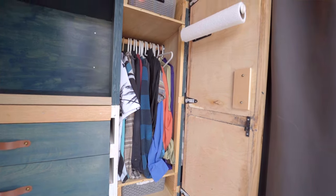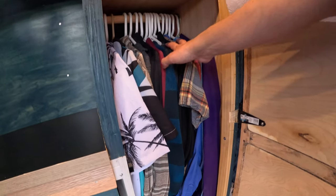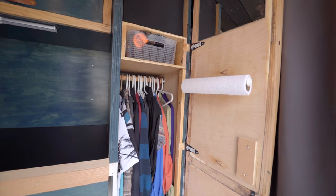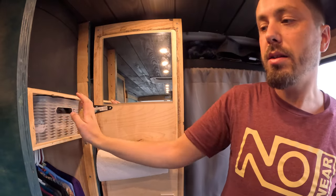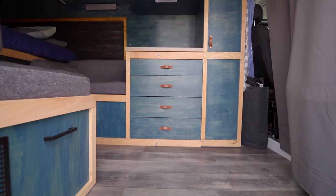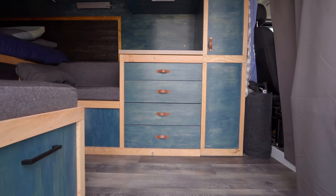Take a look at my closet — there's a mirror in here and that's also where I keep my paper towel. When I designed the van I really wanted a spot to hang my shirts. I've got dress shirts in here because I do go to film festivals and speaking events. I've got IKEA cubby boxes with my pants and shirts, and a basket for socks and underwear. This is my first time ever making cabinets and I'm happy with how they turned out. The stain is Minwax Royal Pine, which I got at Lowe's.